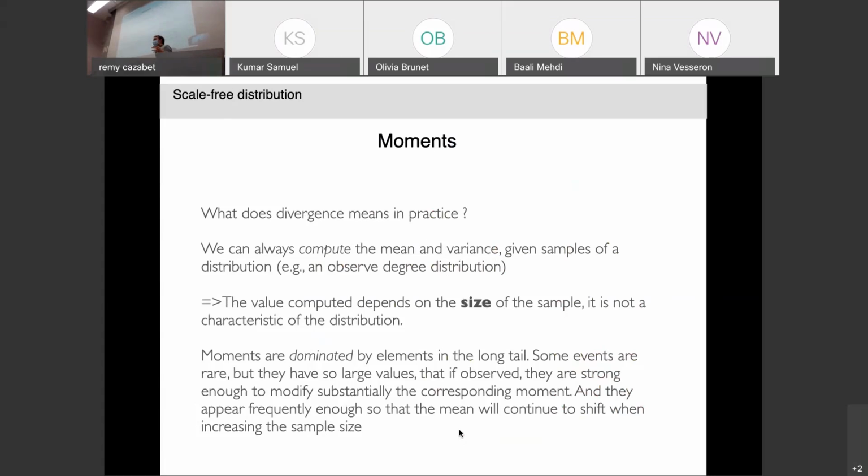If I give you a larger sample with 100 elements, you should get closer to the real value. If I give you 1,000 elements, you should get even closer, and so on and so forth. And what a diverging mean and variance means is that until I give you the whole population, you won't have a good approximation of the real value. Because the moments are dominated by the long tail. If I continue to observe new elements, I will find nodes which have a value so large that it will shift my mean and my variance towards a larger average value, or a larger variance.